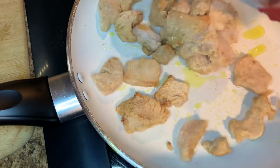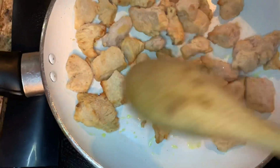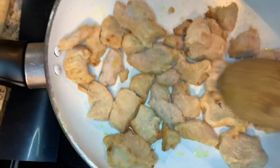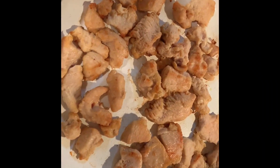This is where you can add your seasonings, whether it's taco seasonings, garlic, onion powder, onions, peppers, just anything you like. Looking so yummy.